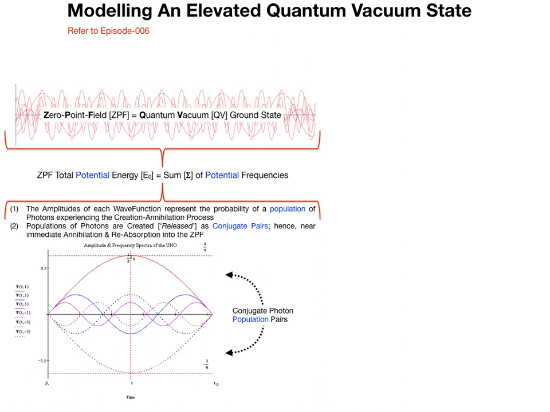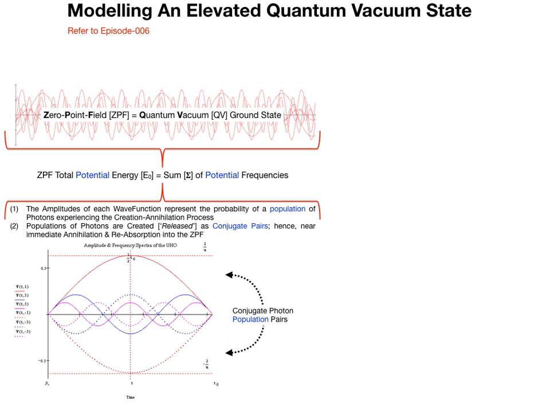So how do we interpret these curves? That's a good question, I'm glad you asked. The amplitude of each wave function denotes the probability of a population of photons popping into existence. As you can see, the probability of emergence into reality is significantly greater at lower frequencies than it is at higher frequencies. That is, the higher up the frequency spectrum we look, the lower the probability of virtual photons popping into existence. And as we have already established, for perfectly flat space-time geometry, the harmonic cutoff frequency tends to infinity.